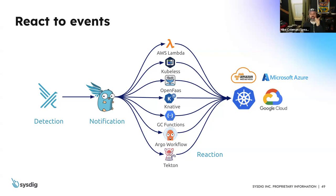I'm going to remove it out of the application, but I want to save it off somewhere. I could do that with a Lambda function, and it would not actually be that hard to do. If it was Lambda, obviously it's going to be running on AWS, but if it was OpenFaaS, it could be running on any of these platforms, or Knative, or Google Cloud Functions or Azure Functions or whatever you want. So any of those things could be done.